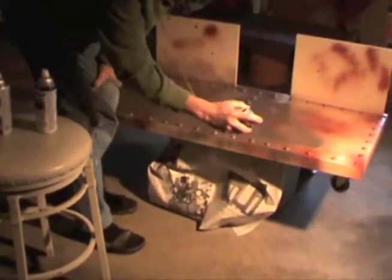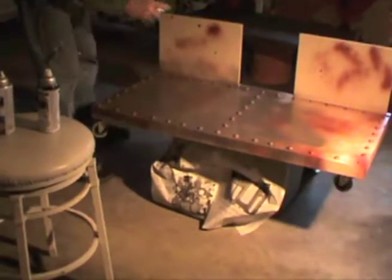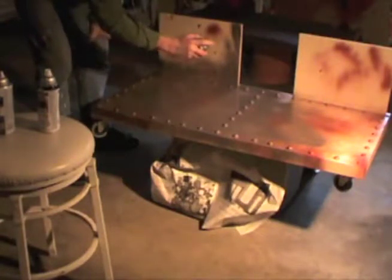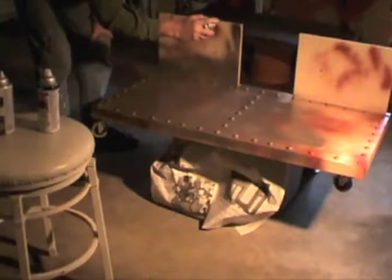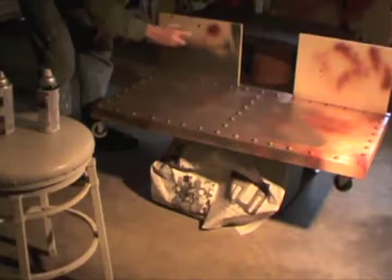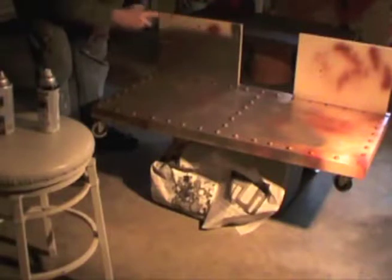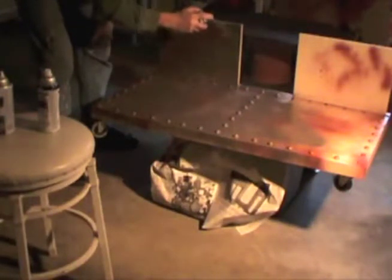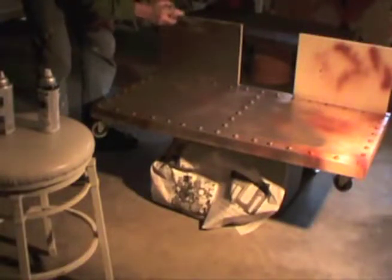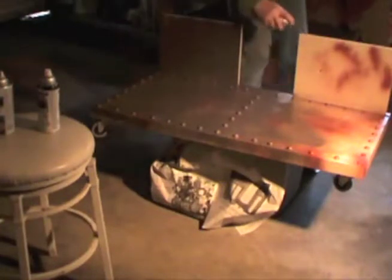Try to keep the red a little light. But you know, if the red covers, it's okay. It'll seep through and you can bring it up again afterwards. You've got to swish and let go of your can with your finger every time you come across, otherwise you're going to get double the paint on the ends. See how that's working now? I got a crack here that I fix up top here. There we go, it's beginning to come.